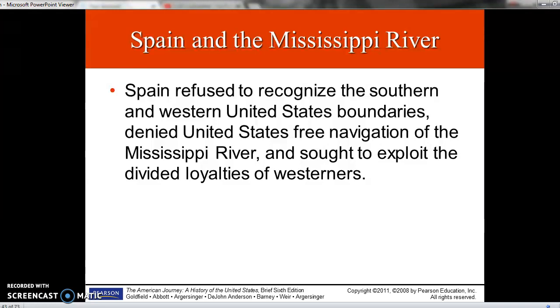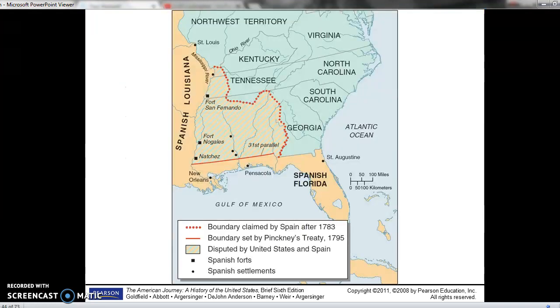There's nothing we can do about it because we're too weak. Are we going to start a war? This is supposed to be our land right here. This is all supposed to be our land. What are we going to do? Fight them for it? We'll lose. They draw this line. Well, so what? We'll end up setting a boundary with Pinckney's Treaty in 1795, much later, and we draw this. But that's the original line. But they're going to do whatever they want because we're too weak to even stop anything. So they're just going to take it.